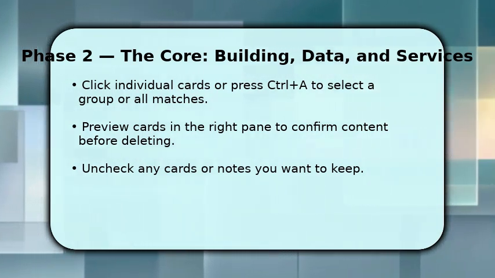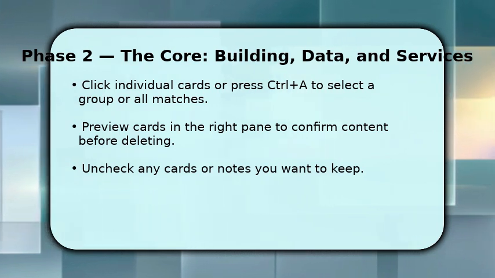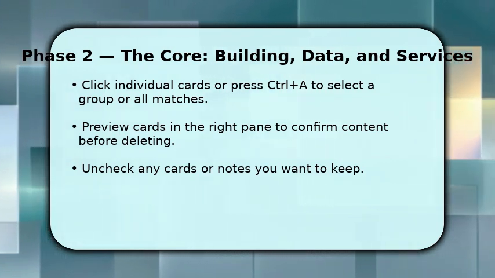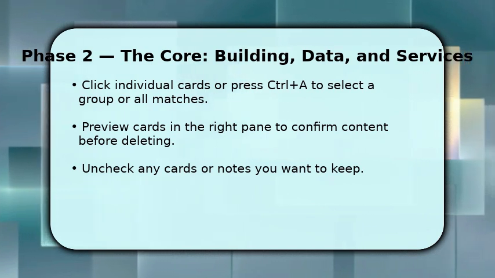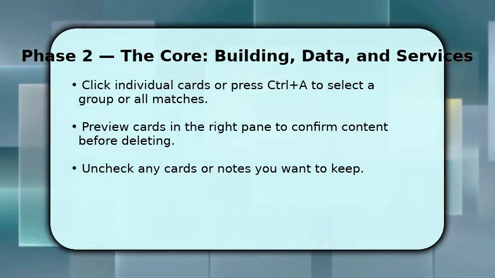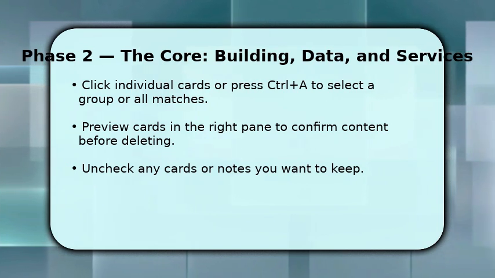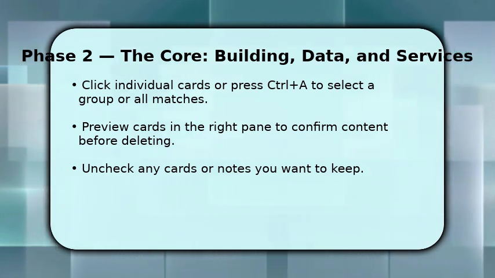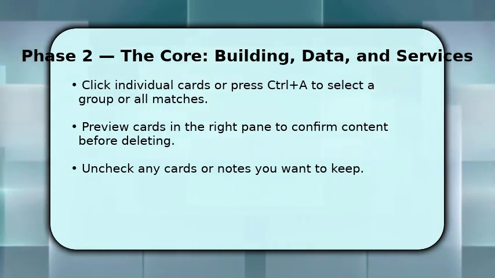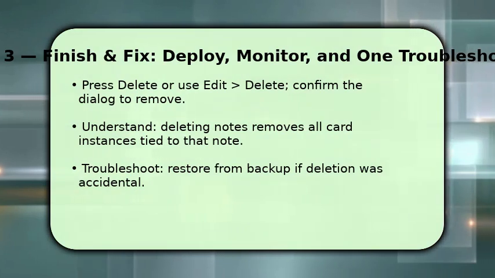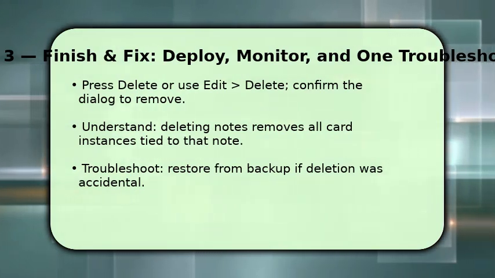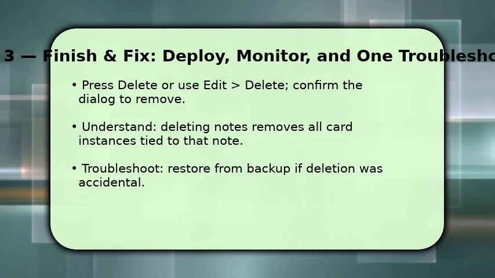If you find a card to keep, deselect it. Otherwise, proceed. Remember, selecting notes versus cards matters. Deleting a note removes all its cards, while deleting a card removes only that card. Make choices deliberately. Press Delete or choose Edit, then Delete, and respond to the confirmation dialog to complete the removal. This step finalizes the action.